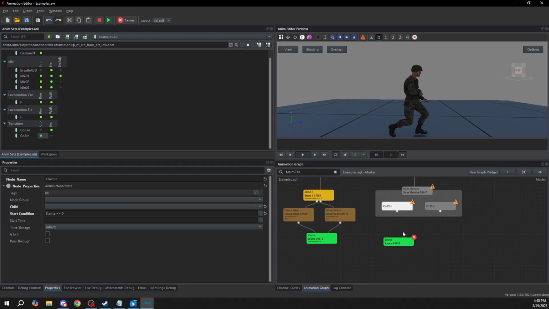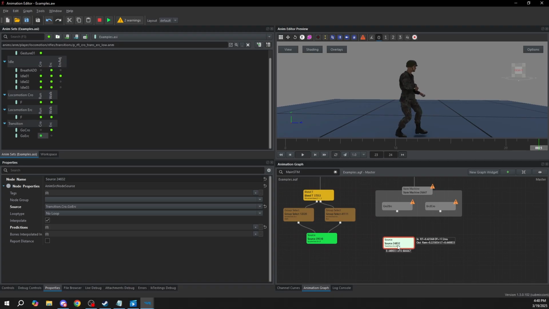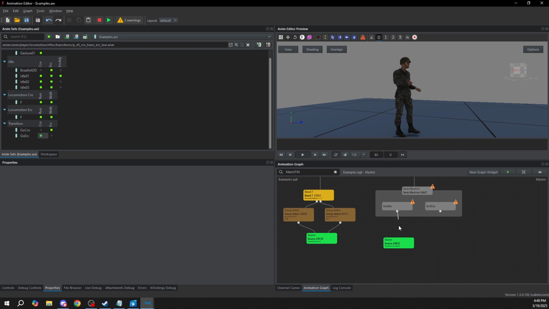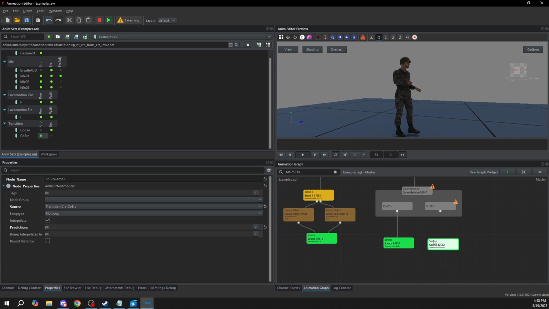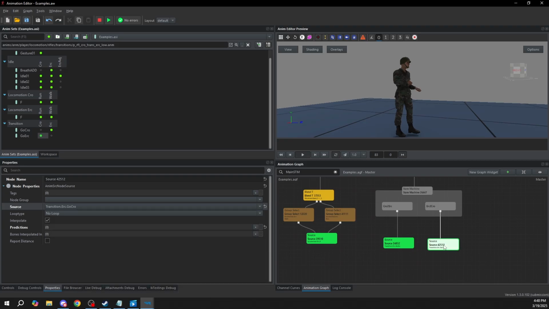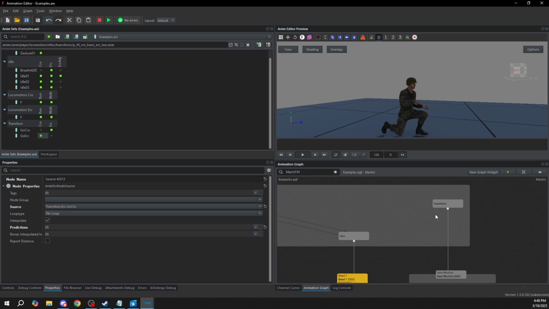Okay, we will create some source nodes. So here we are going from crouch to erected. So we want to go to transition.crouch.goErected. Let's check if it's the correct animation. These ones can be a bit confusing. Yes, we have here an animation that goes from crouch to erected. Let's connect it, duplicate this node, put it under the other state, which is to go from erected to crouch, and link to the correct transition, which will be transition.erected.goCrouch. Double check, it goes from erected to crouch. And in that case, we do not want these sources to loop, so we leave it to no loop, and that's exactly as we want it to be.